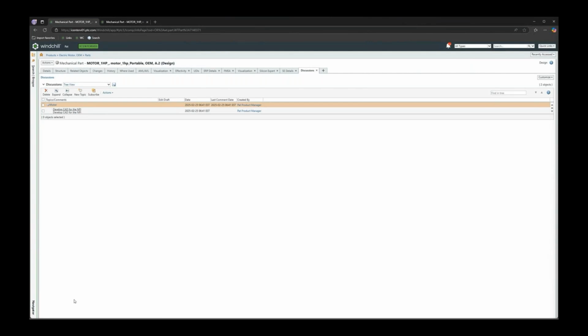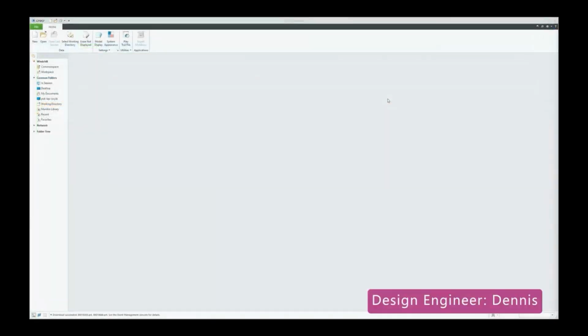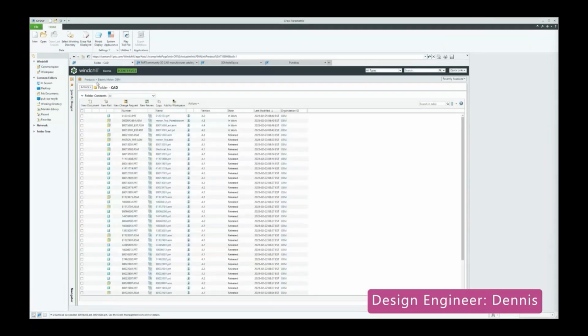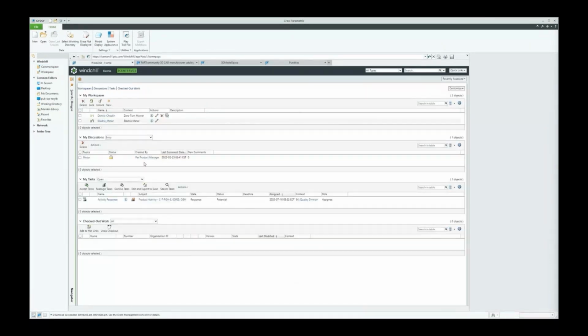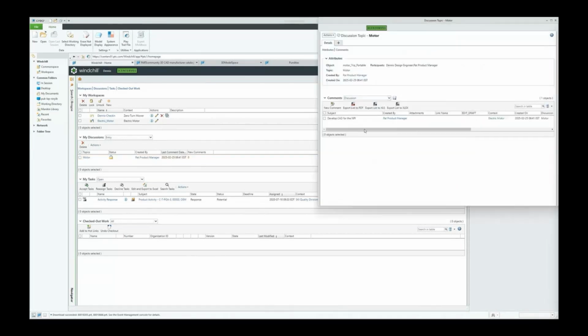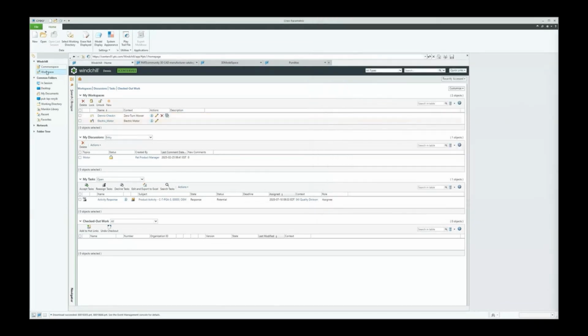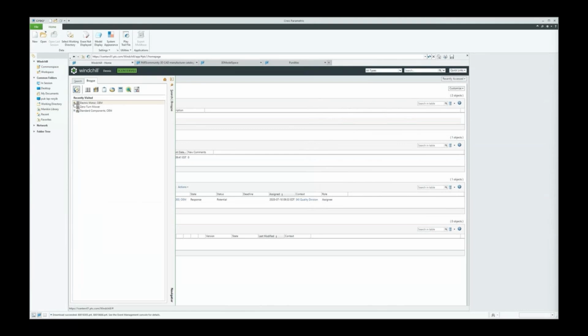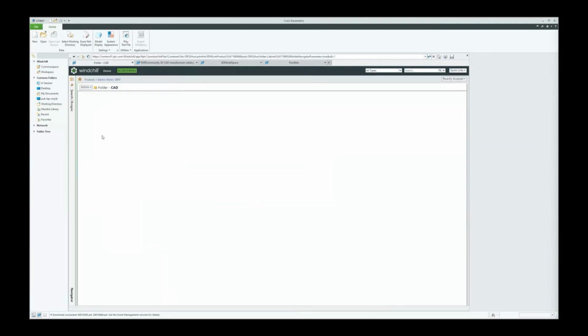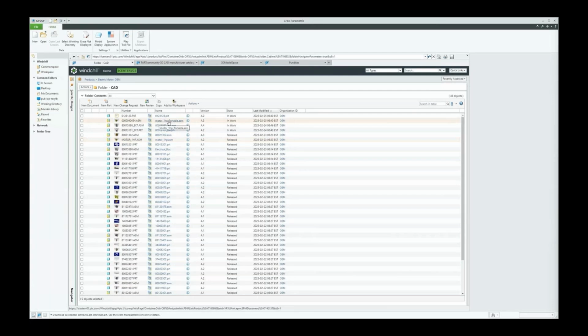We'll now switch over to Dennis, our CAD author. And as a CAD author, Dennis tends to work within Creo. So within the built-in browser, we can navigate and explore Windchill just like Pat did through the Edge browser there. So on his home screen, Dennis has got this notification for the updating of the CAD from Pat. We could provide links to parts and particular information that might correspond to that message. But Dennis is pretty good at his job, so he knows exactly where to go and find all this information. So the first thing we're going to do is open up the new assembly that Pat has created.